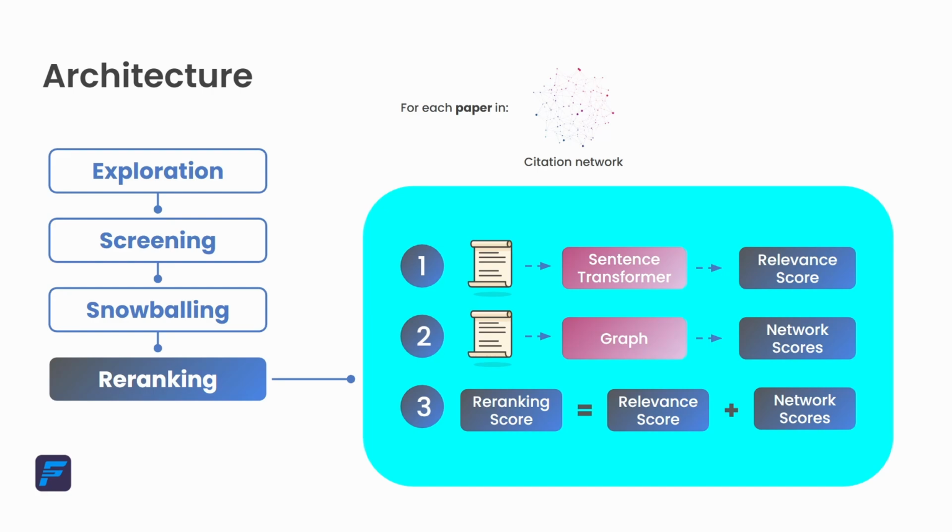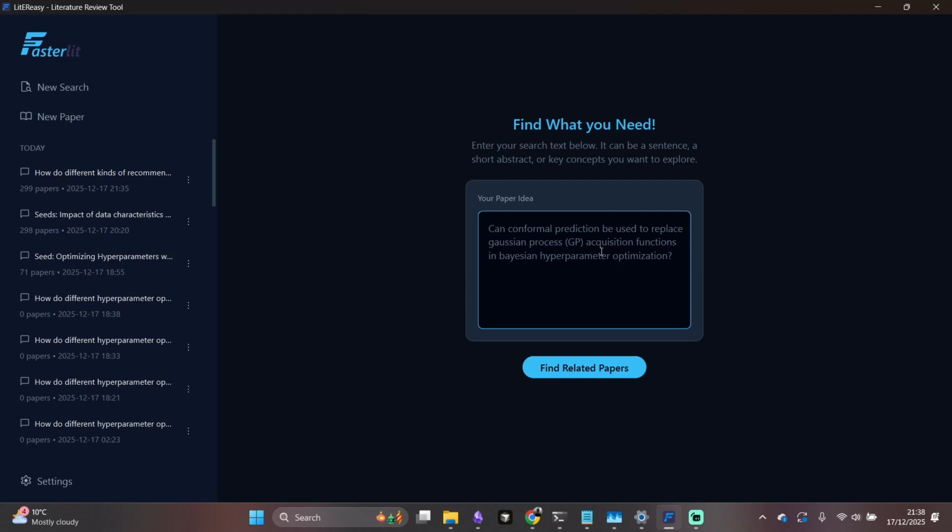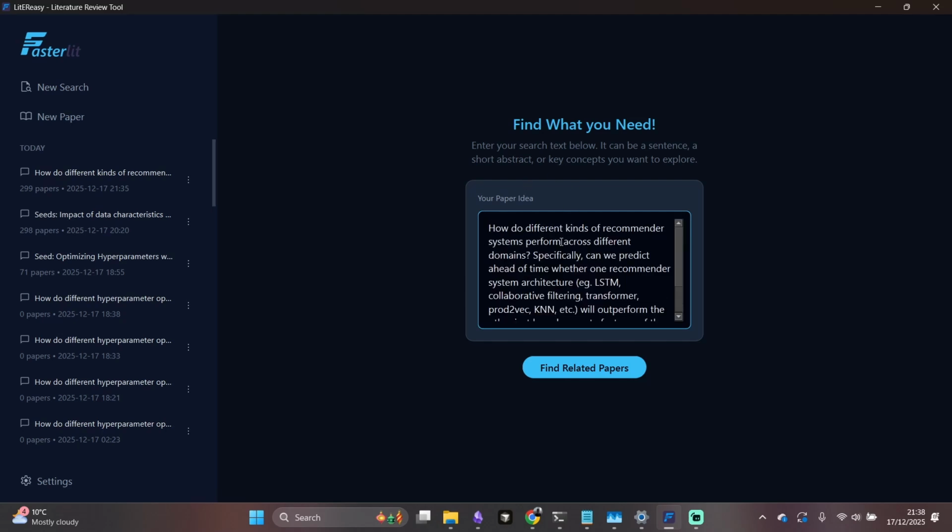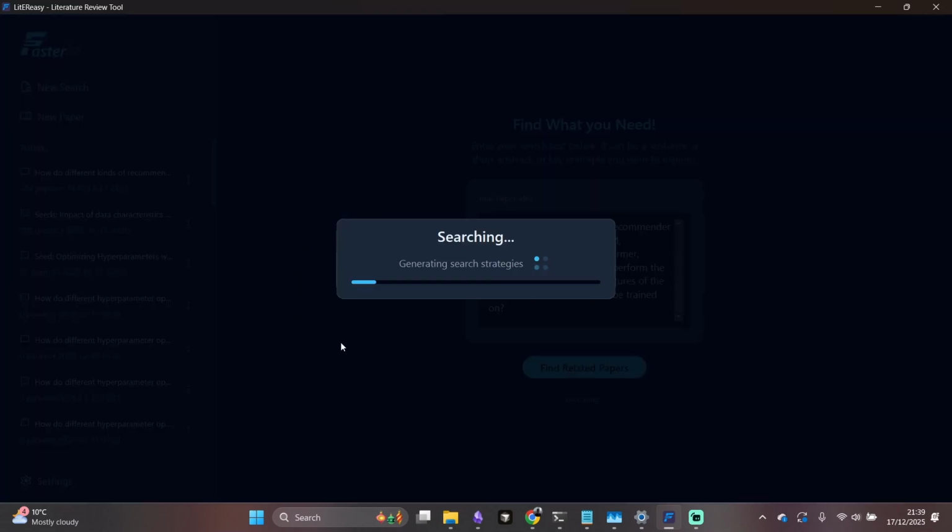And now I can show you how all of it works in practice through a little demo. We can start using the application by pasting in a research question or a paper idea here. I'll just paste this pre-prepared one, which is basically just asking how different recommender systems perform across different domains, and if we can pre-select a good one. Once you're ready, you can click Find Related Papers, and this will start the search process that I talked about in the presentation. We're going to go through each of the steps that I outlined, and this can take anywhere between 20 seconds and 2 minutes, depending on the search complexity. So I'll probably just skip ahead here in a second and then meet you back when it's ready.